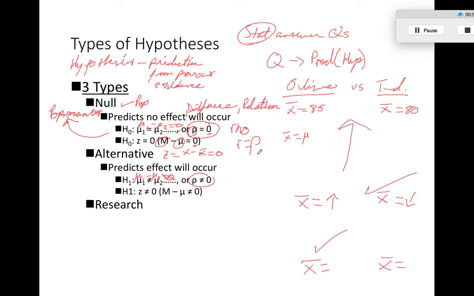Okay? So if you think about this, the null hypothesis is really the only one that gives me a value. What value does the null hypothesis tell me the answer should be? If we're looking at differences between groups, it tells me that the differences between the groups should be equal to 0. If we're looking at relationships, it's telling me that the relationship value should be equal to 0. Z, for instance, the difference between the sample mean and the population mean is equal to 0 in this particular case. Right? So it gives me a value. The value that it gives me is a 0. So it gives me something to work with.